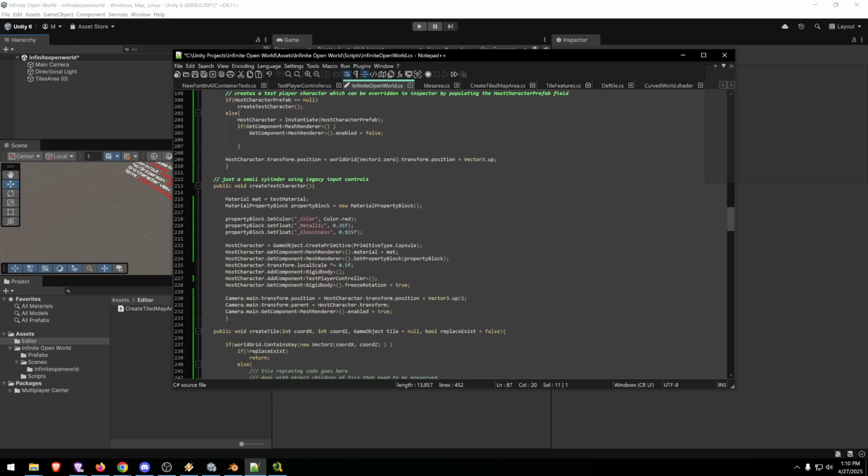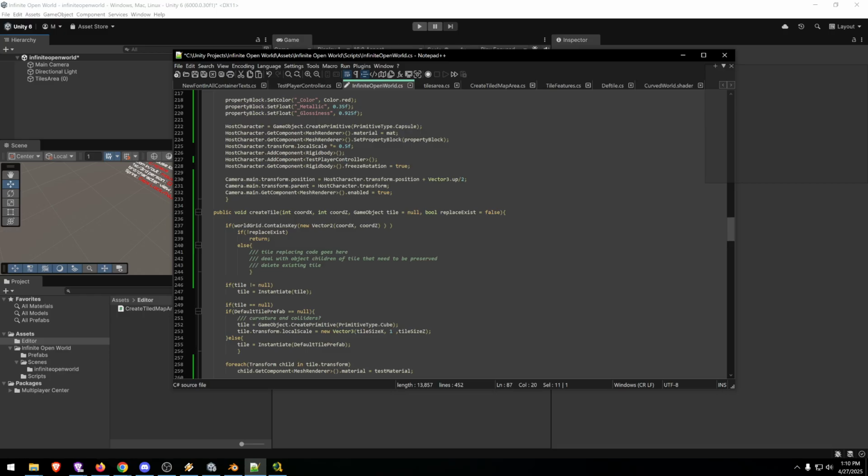And then let's look into the create tile. We got the coordinates. Game object tile equals null. Oh, that is the tile getting brought in.